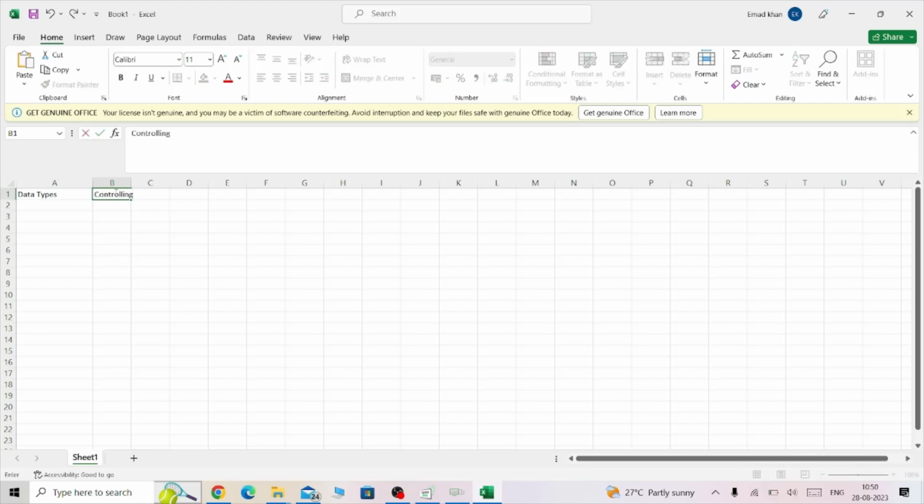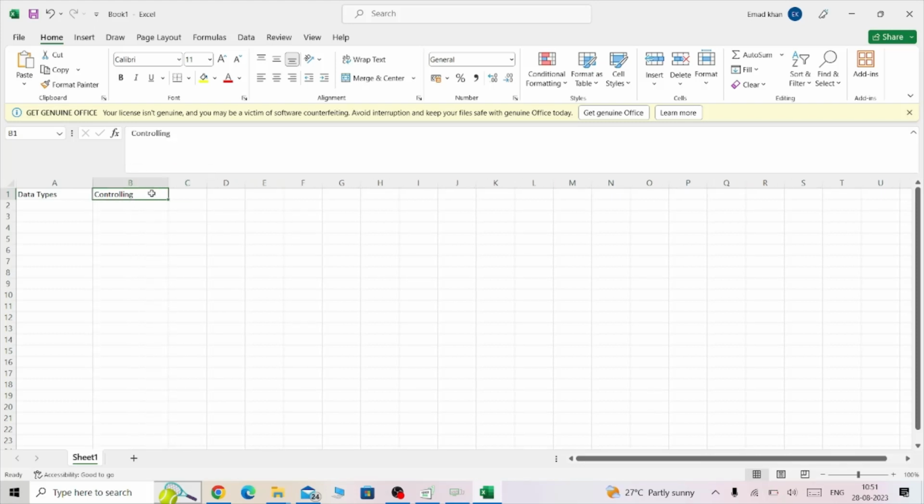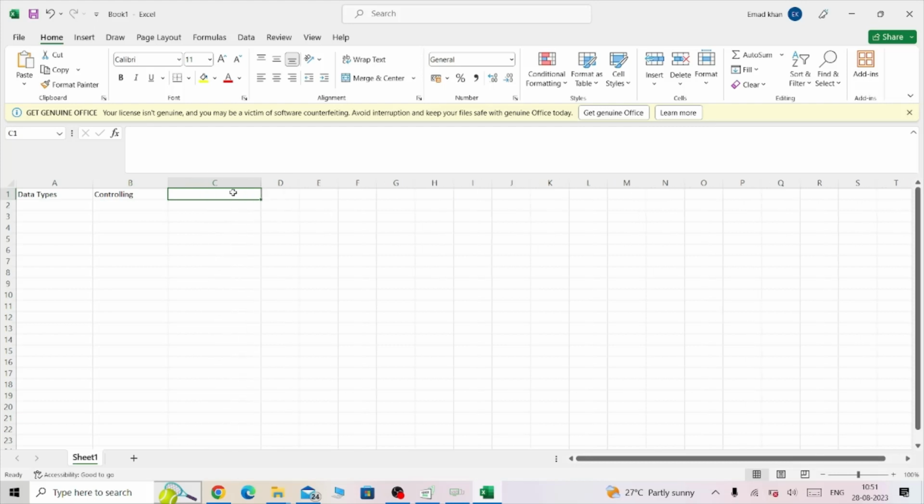Controlling field, dependent field. Like if our data type is a standard picklist, can it be a controlling field? Yes. A dependent field?